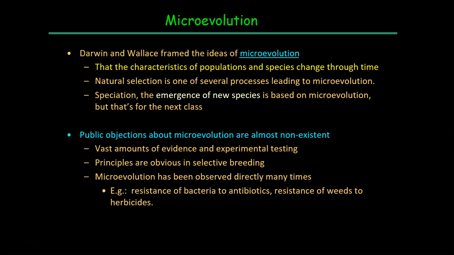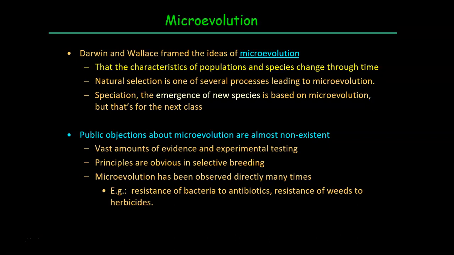So where a population, for example, and we'll talk about this in our next class, becomes isolated from the rest of the population, like maybe some individuals get blown off shore and land on an island and they start a new population, they're going to adapt to the local conditions on the island. And with enough genetic change through natural selection, they can become a new species. We're getting ahead of ourselves here, but I want you to start to see how all this pieces together.